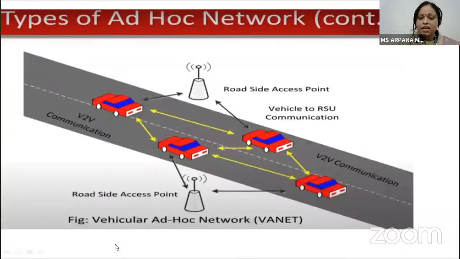Now, in case of vehicle ad hoc networks, every vehicle will predict which vehicle is going forward or which vehicle is going backward. So this is some intelligent access point that will be imparted to the vehicle ad hoc networks. So it is different than mobile ad hoc networks, because there no intelligent device is utilized, but here it is utilized.